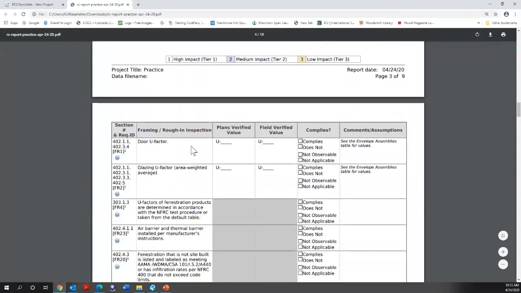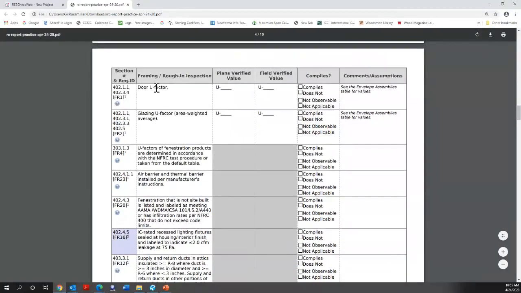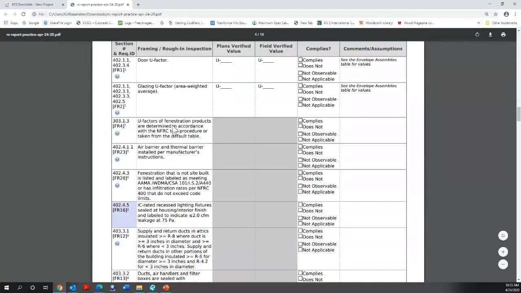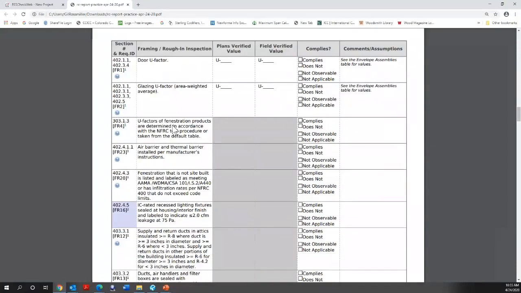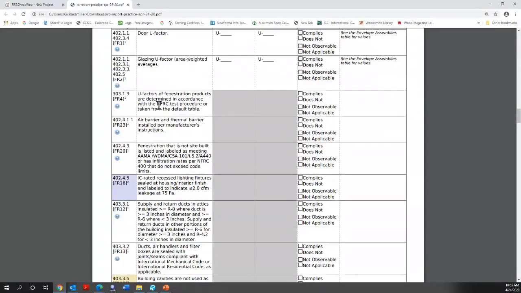But again, here, a lot of the white: U-values, glazing, area weighted. If they use the area weighted piece, which I don't see very often, but they could do that. That'd be another thing they could do if they screw up the window U-value. They could do an area weighted average. That might get them by. We've got fenestration and big deals. I mean, how big is this right here?